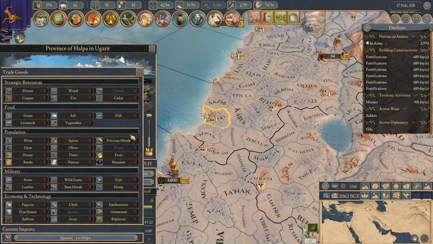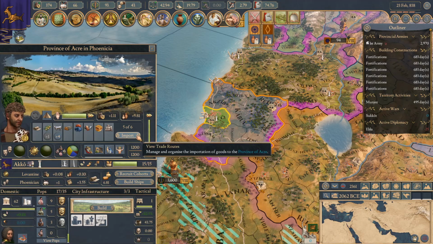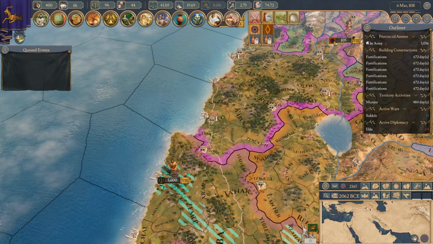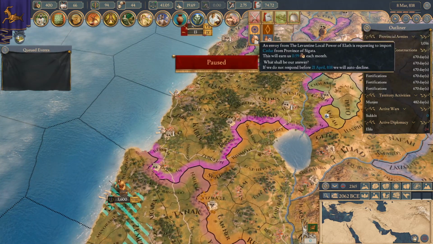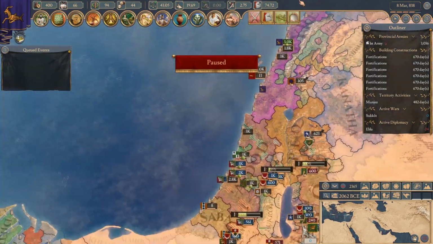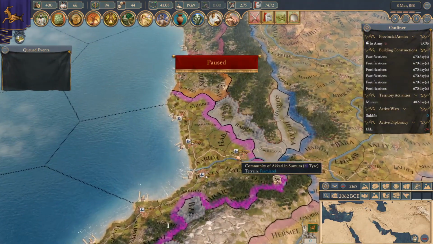I'm no longer importing livestock down here. I need to get more livestock back. Let's get that livestock quickly. Extra trade routes, we all need that. Elath, they want cedar, no problem. You want cedar as well, you can have that. And now we need to quickly go through the buildings here.